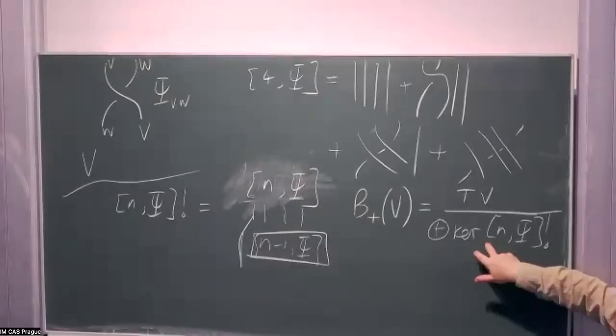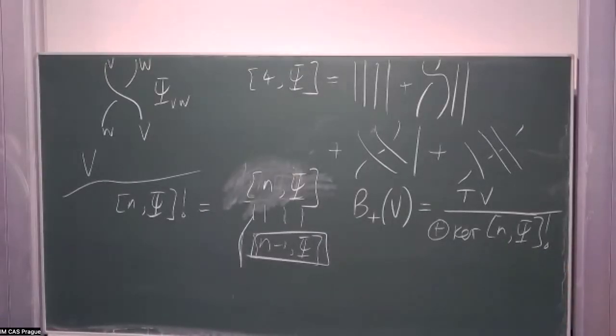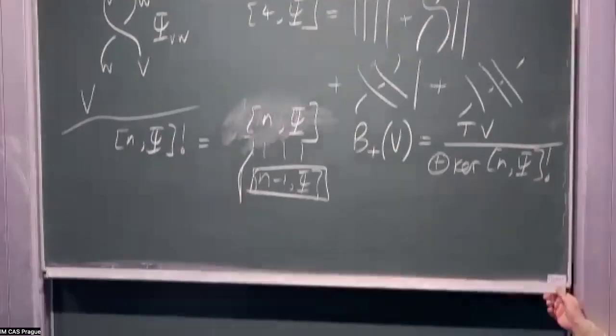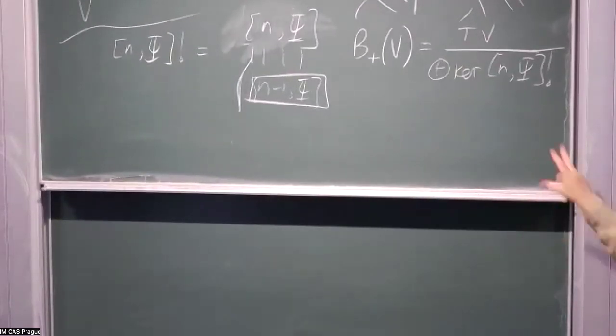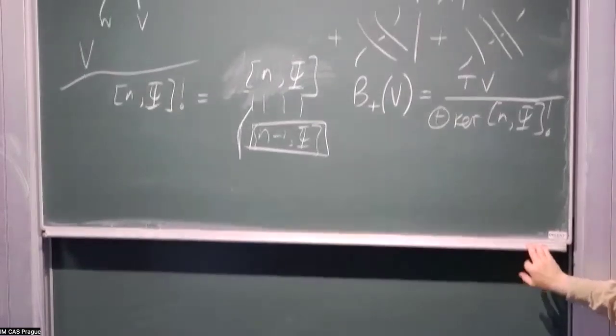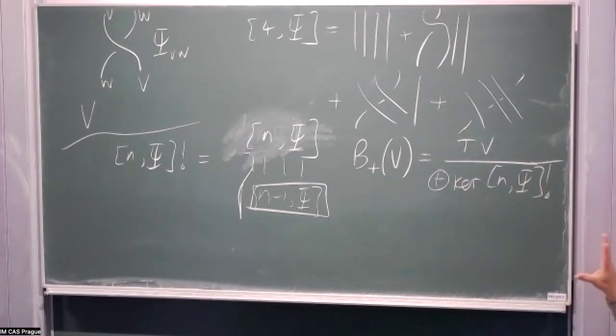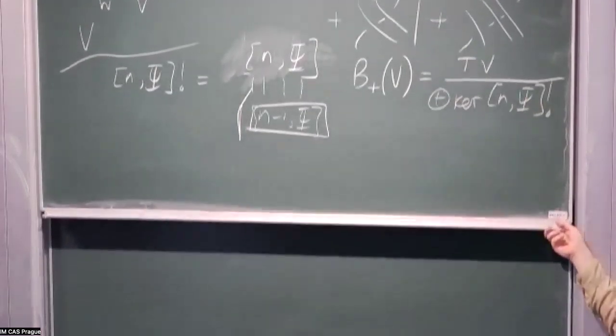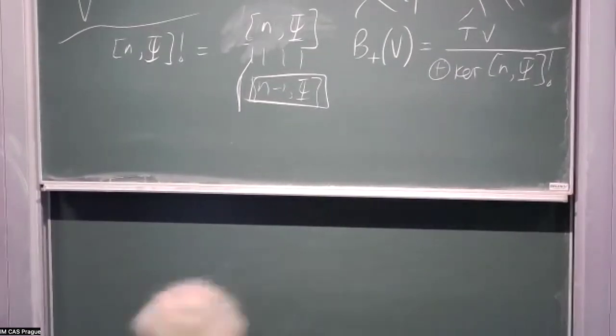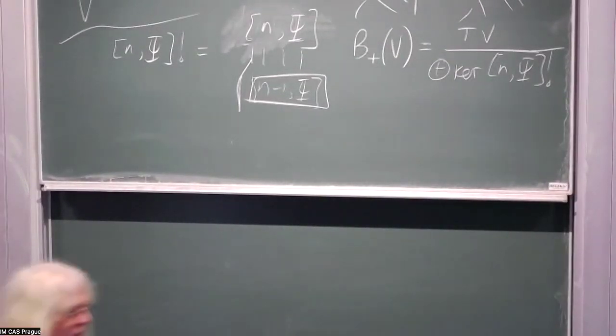Now, I do really need to mention what this bottom line is, because we're going to come back to it. This bottom line, we will need to be reasonably well behaved. You can very well imagine that if these braided factorials are just some random linear maps, their kernels are going to be 0, and we'll have the whole tensor product algebra, which is not necessarily what we want. Okay, well, so much for a braided category.